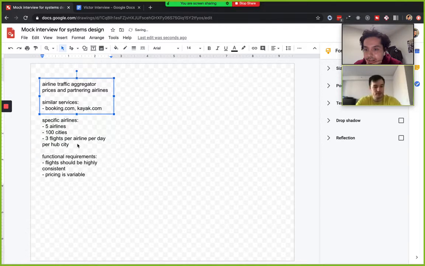Okay. And I have this information. I'm assuming, and let me know if I'm wrong, that for the system, I won't have to worry about access level controls or user login or the security information. Correct? We're essentially just building the backend ticketing system to provide this flight information and pricing opportunity. Okay.